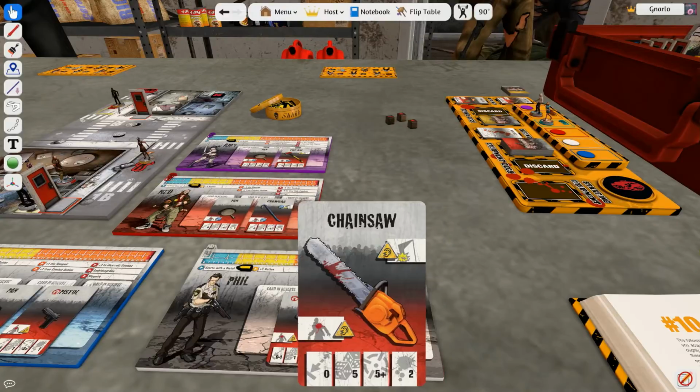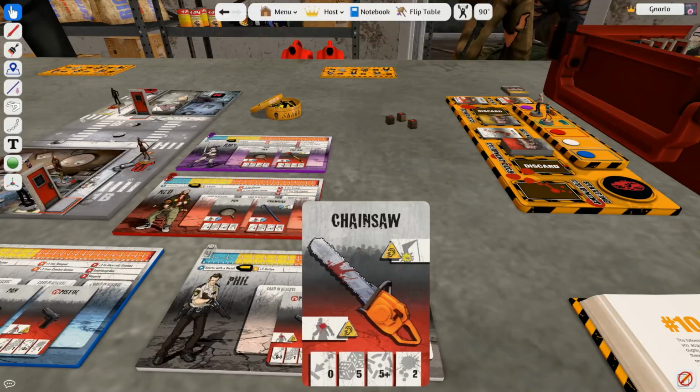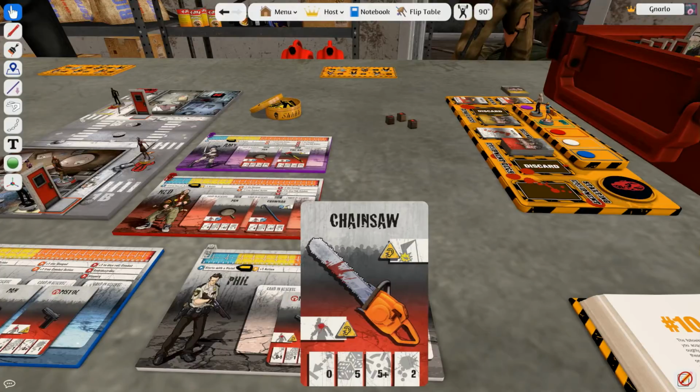The chainsaw rolls 5 dice. It hits on a 5 or a 6. It causes 2 points of damage. It's a melee weapon. You can only use it in the same square. And it is both noisy at taking down doors, and it's noisy at killing zombies, as you would imagine. There's no such thing as a quiet chainsaw.